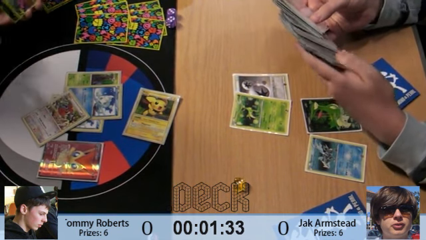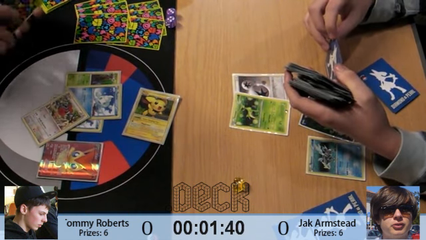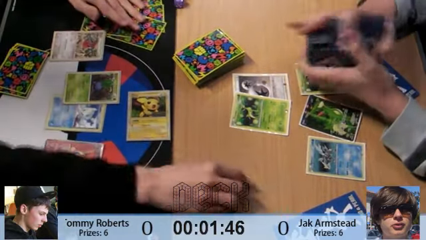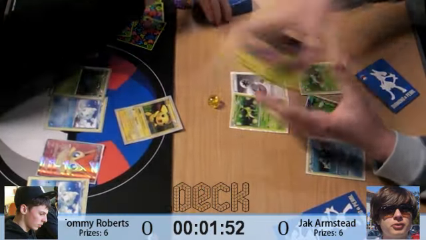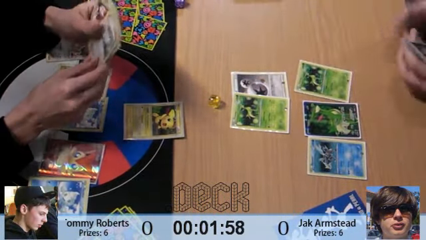Yeah, I do. And it looks like Tommy's gone for Playground, and an interesting thing is he's only searched out one of his Oddish. That is interesting. What else did he get? He got another Vanillite and a Doduo. Okay, it's interesting. I didn't even know the deck ran Dodrio, but I guess with train lock variants it's... Yeah, I find that quite strange.